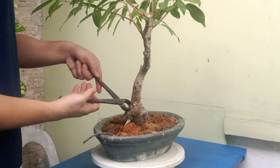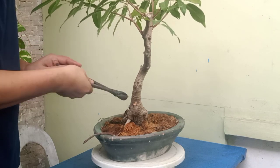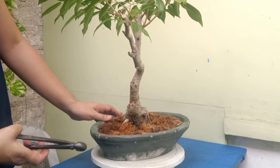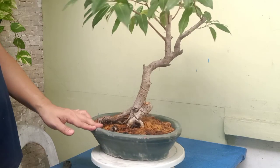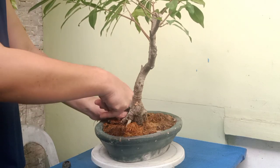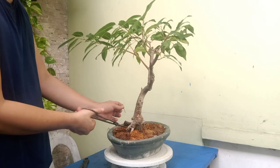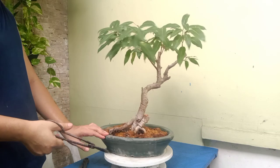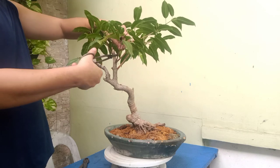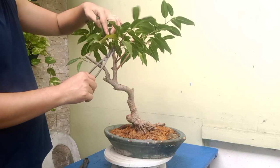You have to be consistent in checking your plant to see if there are any suckers. I am using this special concave scissor, which is specially made for cutting through wood. Sometimes when you cut branches there is wood left protruding, so you have to clean the area — that's why the shape of the scissor is concave. The next thing I will do is to remove any leaves that are old or discolored.